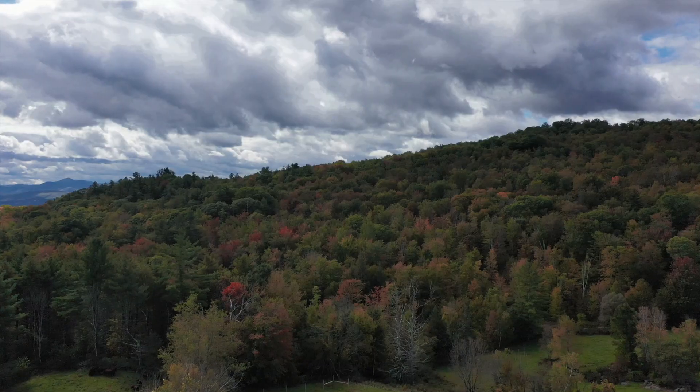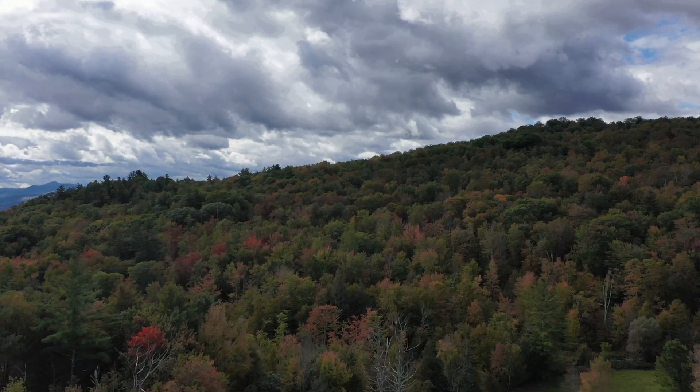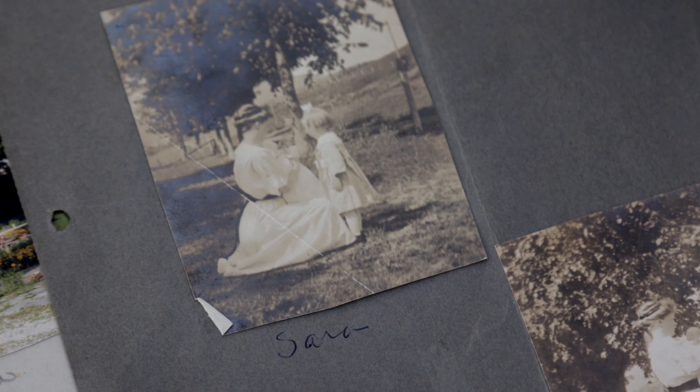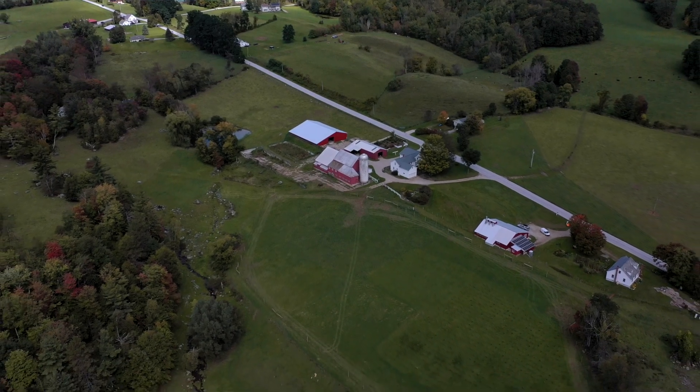Do you love your job? I love it — look at the smile on my face. It's a lot of fun. I often think about it when I'm out in the woods, because my great-grandmother used to tap some of the trees that we still tap today. I think it's really important to be able to share that with folks, connecting people to their food and learning about where their food comes from.